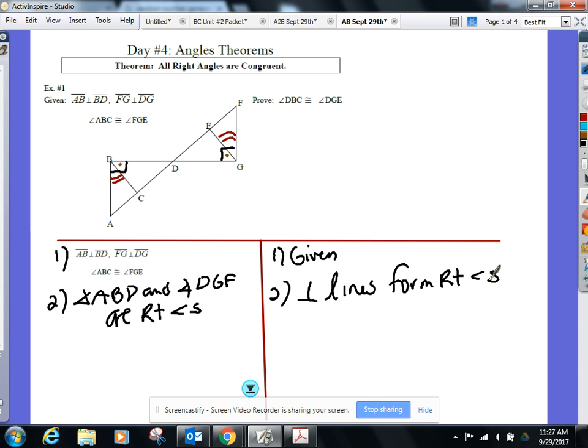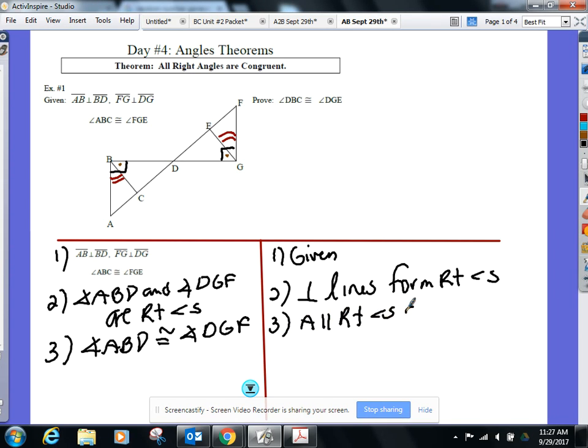These two angles are both right angles, so that means they are congruent. That's where this new theorem comes into play. So now I'm going to say ABD, the one right angle, is congruent to the other right angle, DGF. And when I say two right angles are congruent, the reason is going to be our new theorem, which is all right angles are congruent. That is how you get your second pair of equal quantities, so you can now subtract. So now this turns into something you can handle.